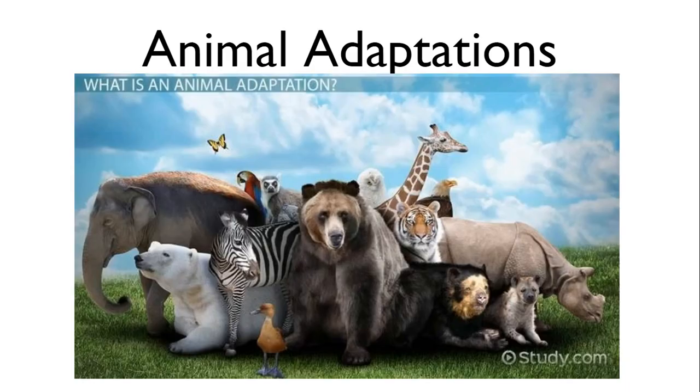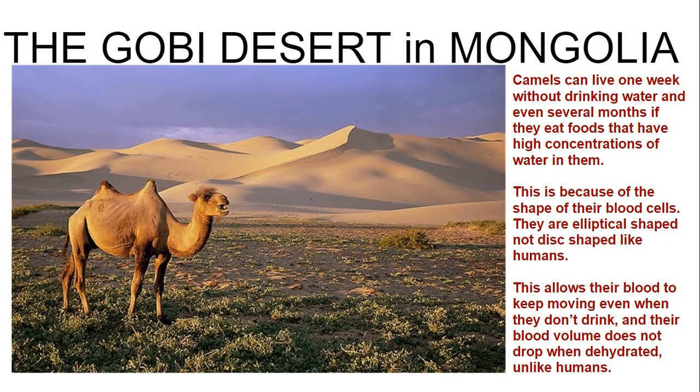Very cool. Okay, how about animals? We're animals, but you know what I mean. So camels, the Gobi Desert in Mongolia is where some camels live, and they can go 1 week without drinking water, but they can go several months without food. Okay, and why is this? I have to read a little bit more closely what I typed here. So why can they go so long without water?